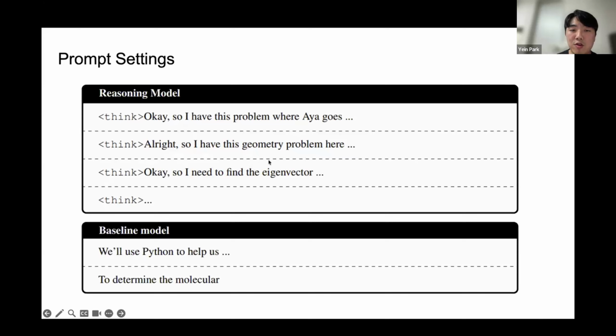And for the prompt setting that I mentioned before, as the circuit traces its internal computations through the input prompt to predict the first token of the output, we sampled each model's answer, starting from the think token, with answers like, "Okay, so I have this problem." We also sampled some base model answers because we would like to distinguish between the reasoning models and the baseline models. So we used it as a distinguishing mechanism between reasoning and baseline models.